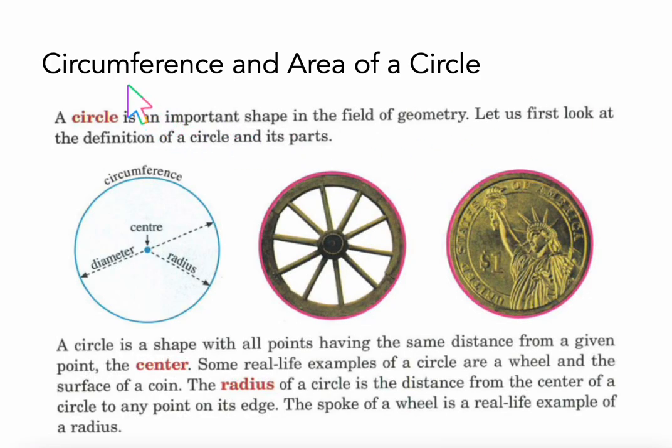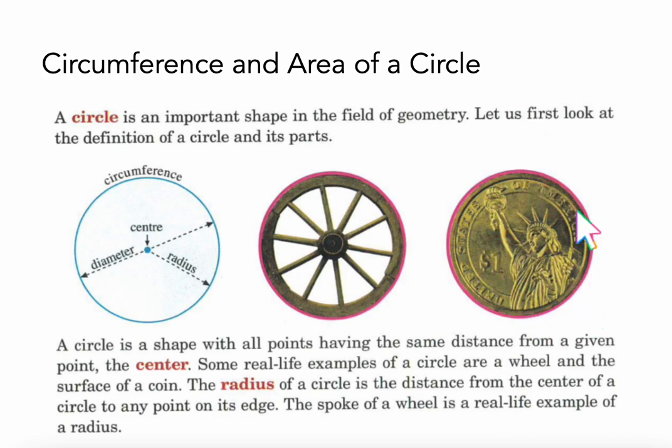Hi everyone, today we are going to talk about the circumference and area of a circle. So a circle is actually a really important shape in not only geometry but in our human history because of the wheel and how we could finally transport items from one location to the other, especially if they're heavy items, and transport items also like people so that we could travel.